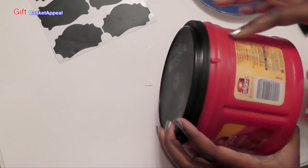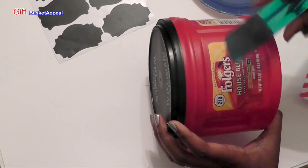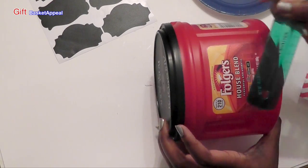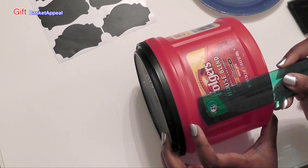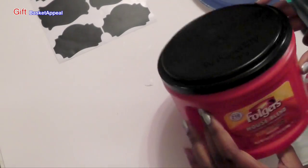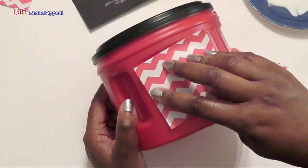I'm going to go ahead and measure these labels. There's three of them on this particular canister, and they're all the same size, so I just have to measure it. And this is going to be around 3 1/4 by about 2 1/4 inches to cover that up totally. So about that, but I could always cut it down if I need to. So I went and cut out my scrapbook paper to fit right over these labels.